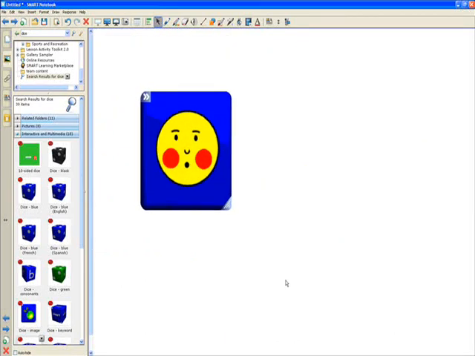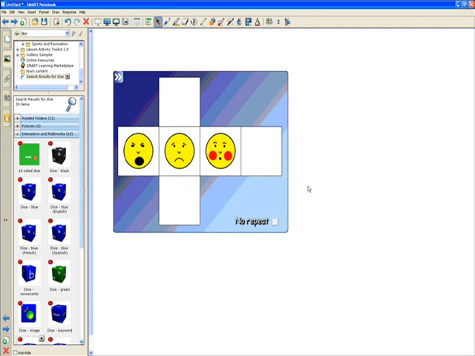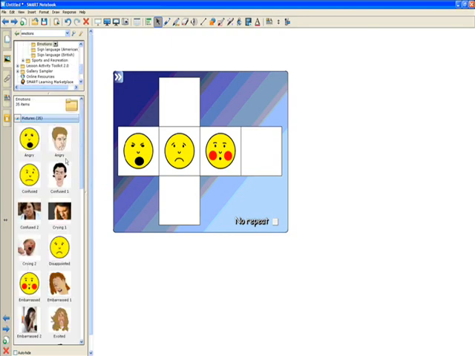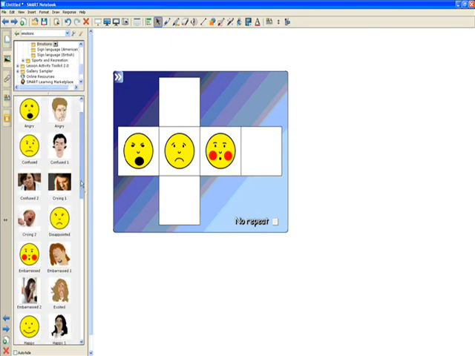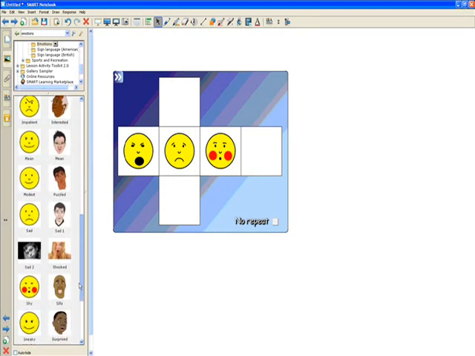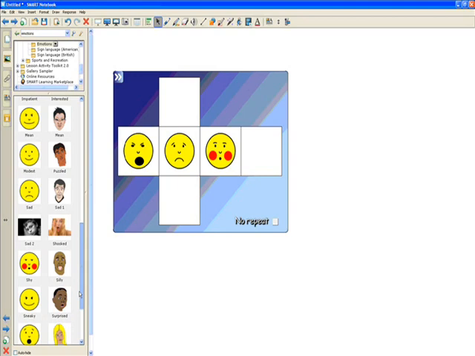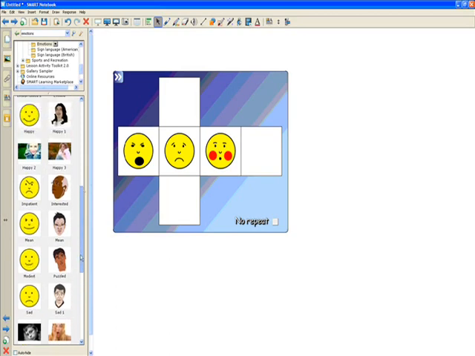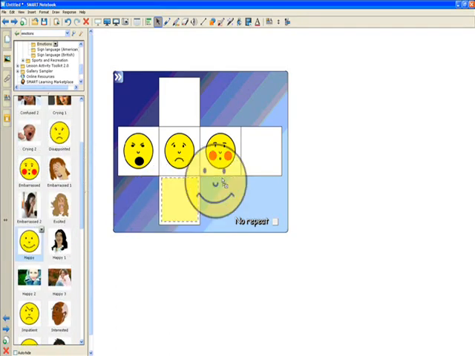add images to DICE. Here I've created some emotions. So if we wanted to show emotions with the younger kids, we could simply add some images. So in my search button here, or menu, I'm going to just type in the word emotions and check the folder out for different types of emotions. It comes up with quite a few different pictures, and you can see I used the smileys here, so I'm going to continue with that theme. We'll look for maybe the happy one since everything else is kind of sad. So there's the happy emotion, and I'll bring it back on there.